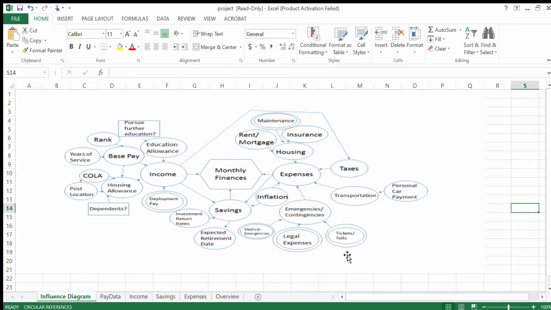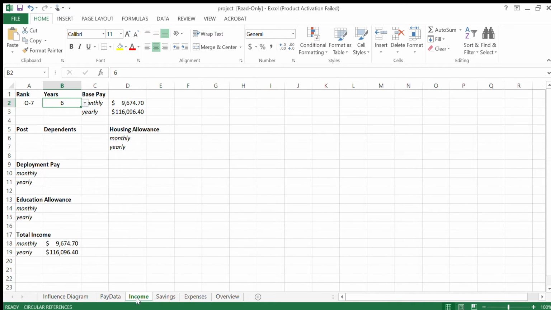So first we have our influence diagram with a monthly finances objective, and the first major variable influencing monthly finances is going to be income, and the first variable affecting income will be the base pay.